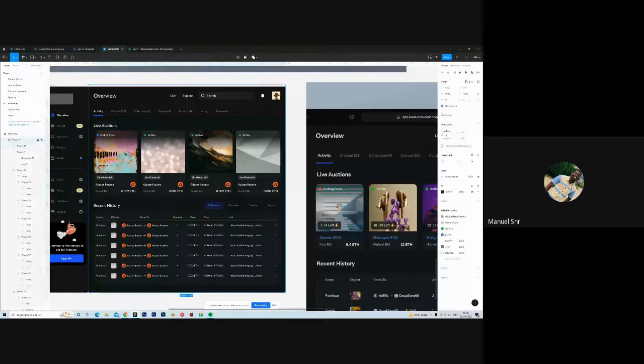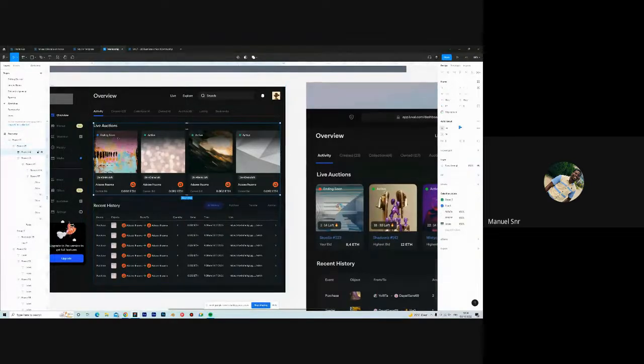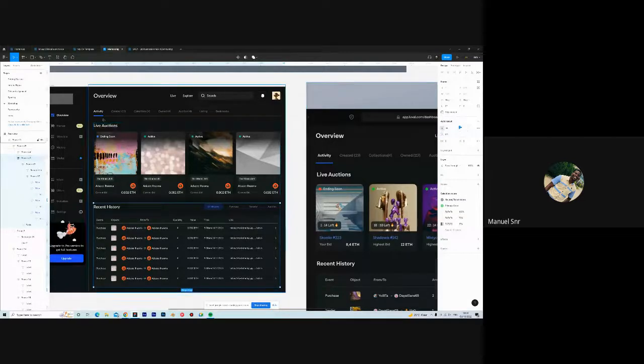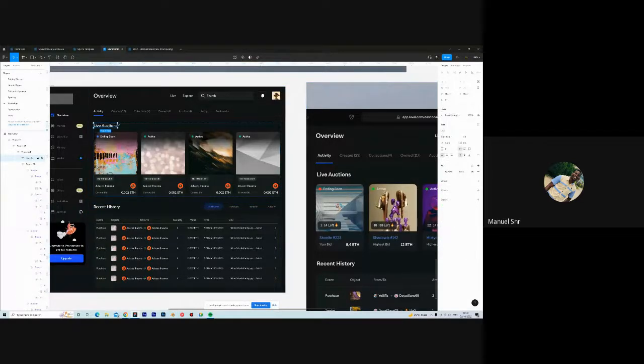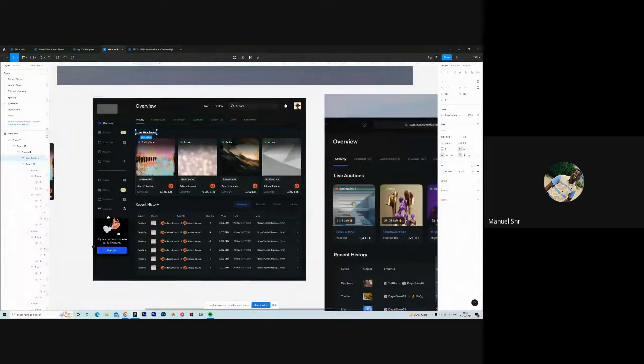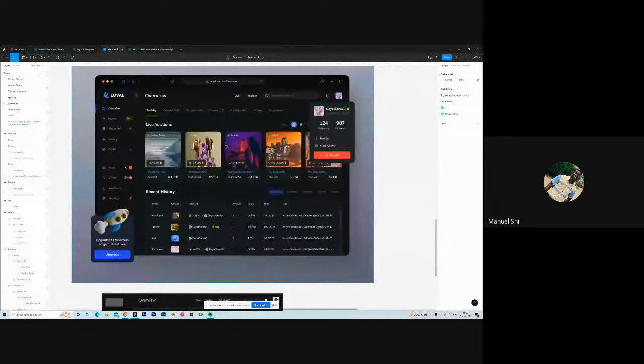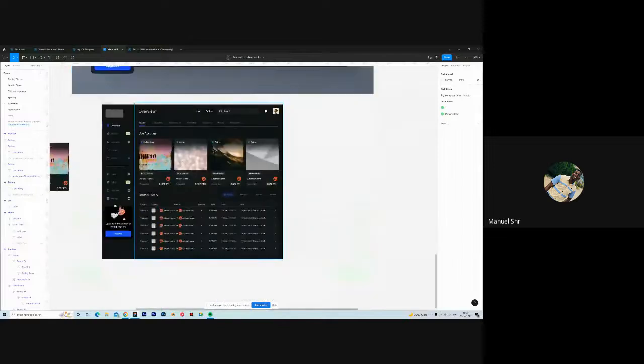So if maybe this 16 was too tight, then we can come in here and just make it 24. But when you make it 24 here, when you come down here, also make it 24 because they share common properties. This is label, this subheading, this is subheading also. So they should share the same distance from their content itself. So with that, we've actually done this. We've done this, and then this is what it is.